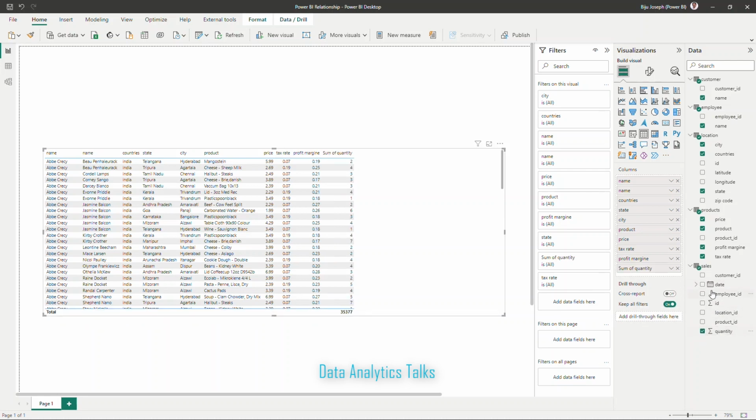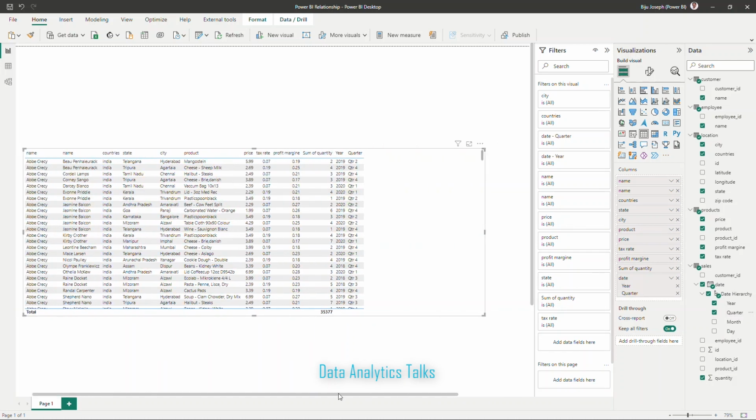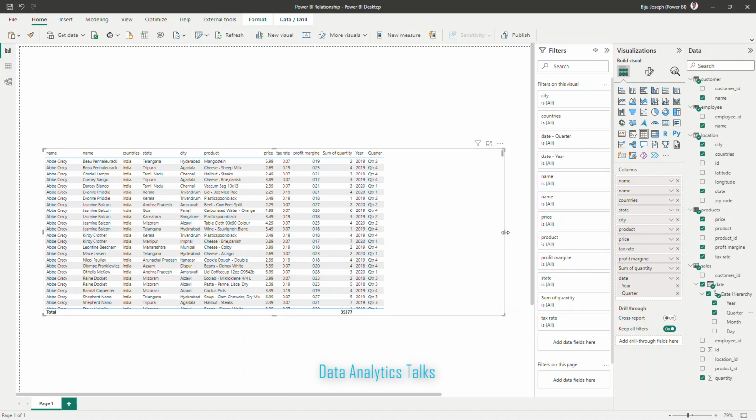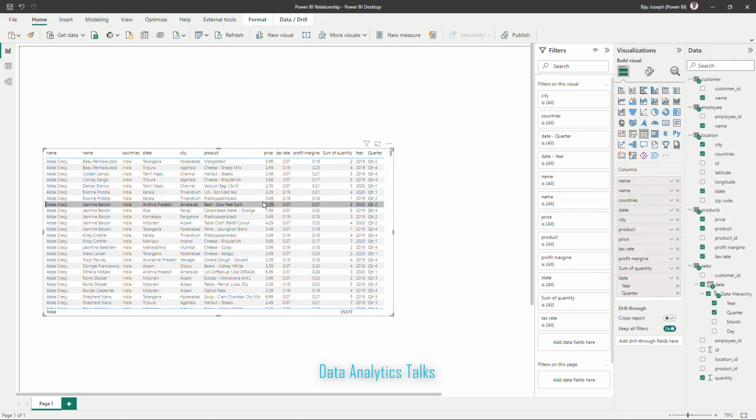Then coming to the fact table, which is the measure table, we will choose the quantity, and from the date we will go for year and quarter. Okay, so we have all the required information available. So we are able to bring related information from multiple tables because we have a proper relationship among them.